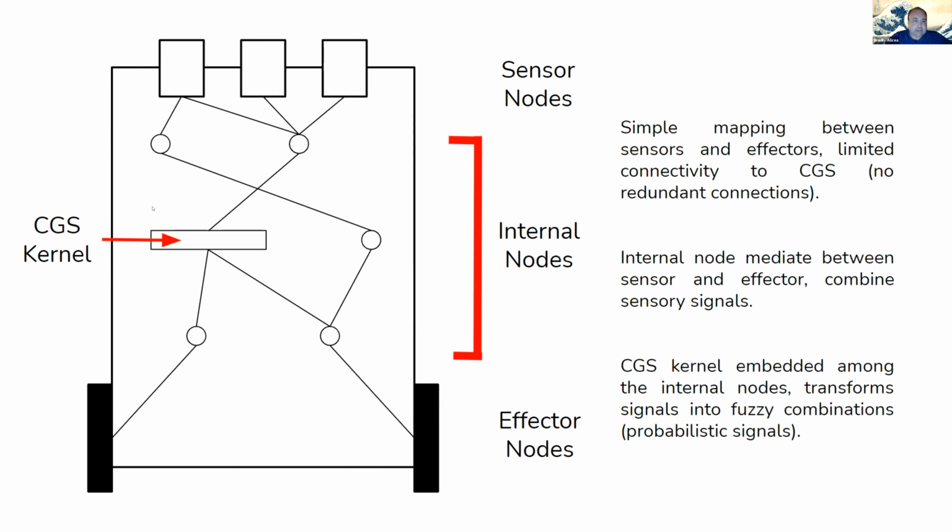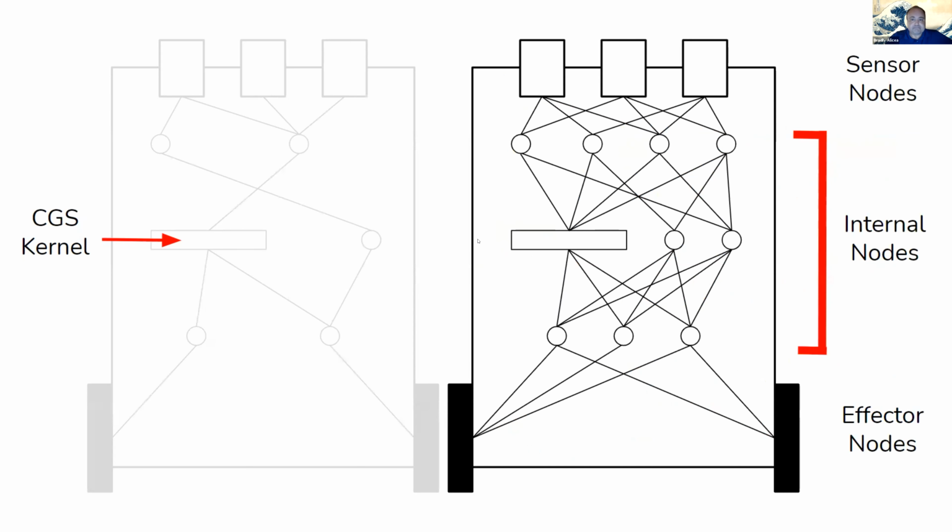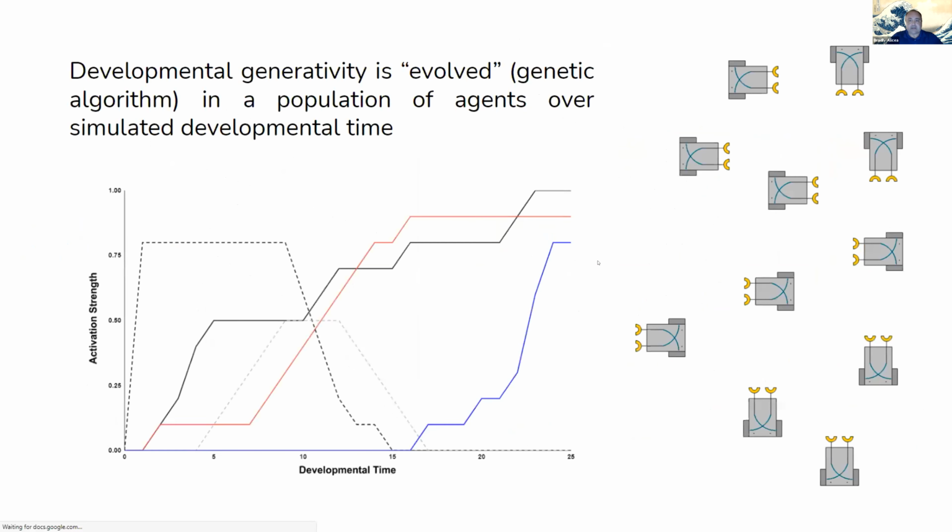And then this thing here, which I'll talk about in a little bit, is another type of model that we've put on top of this representation pre-model. This is a CGS kernel, and I'll talk about what that is. This is embedded amongst the internal nodes, and this is some sort of model that I'm going to talk about in a little bit. So these are the internal nodes, but then there's also this representation-rich layer here.